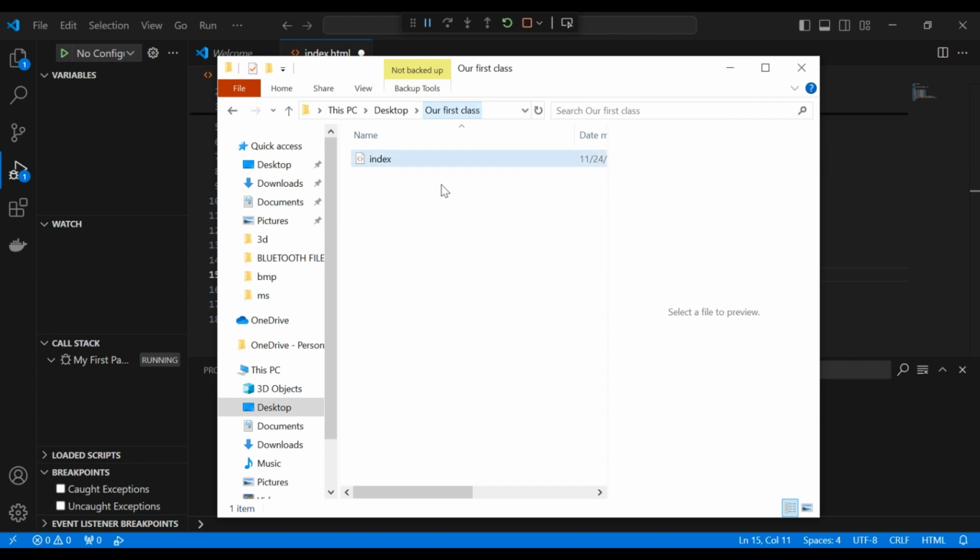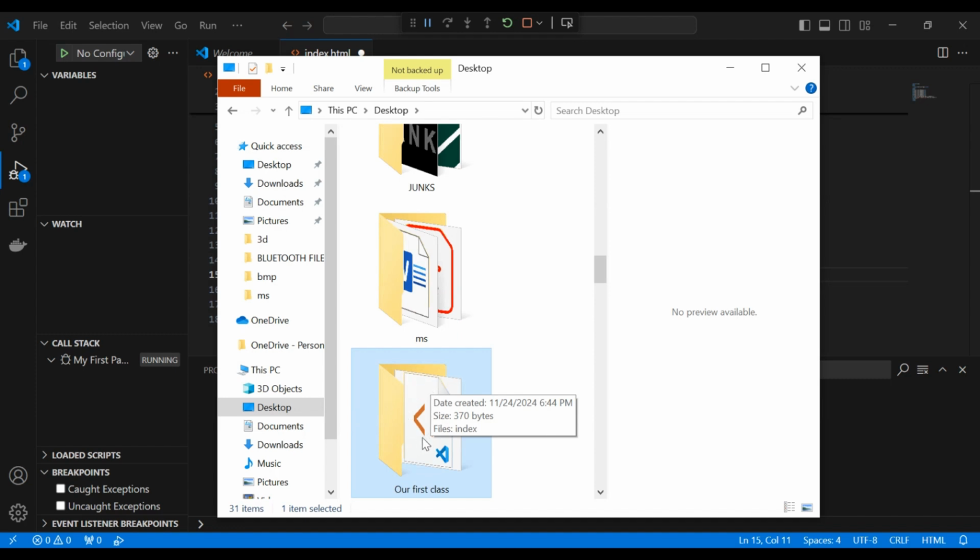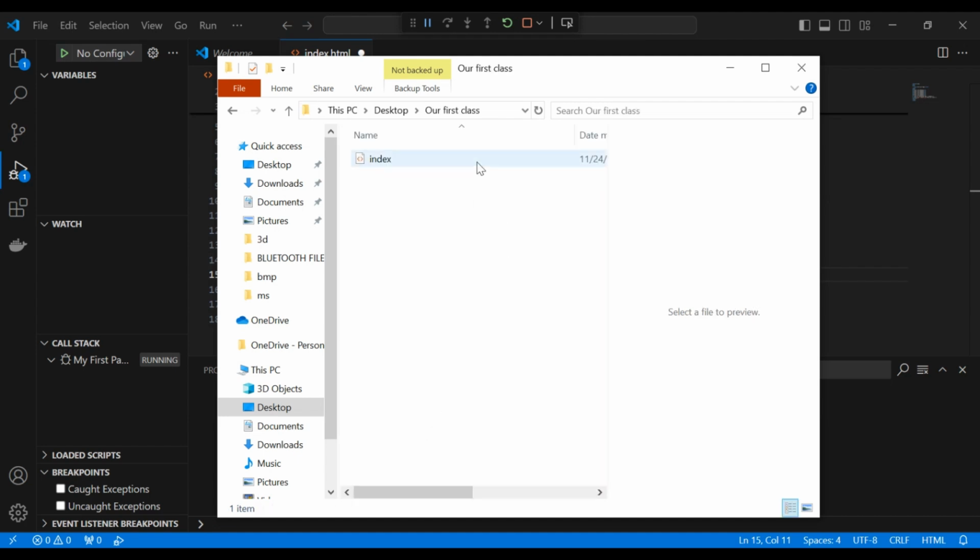So basically, this folder is our website. Basically this is our host. Let's just assume later on we'll be talking about hostings. So everything we are doing is looking into this, our first class folder. Right now if you want an image to be displayed, the image needs to be in our first class folder. I don't know if you understand. Our code is not looking outside this folder because our code is working within the folder. You get it? So our code cannot look outside our first class folder.